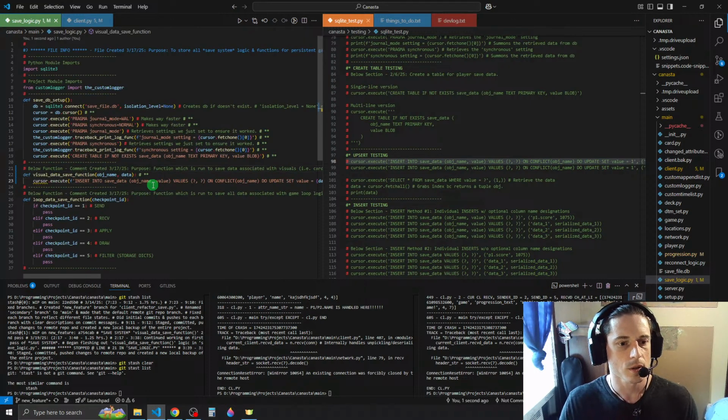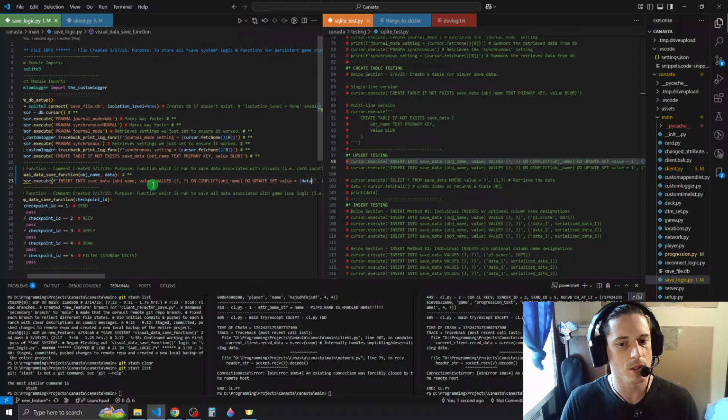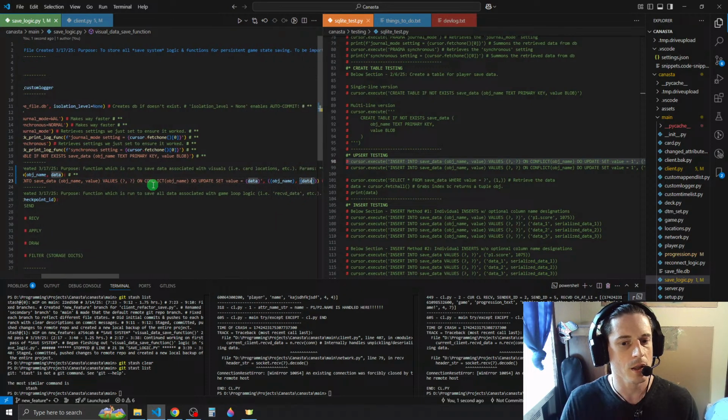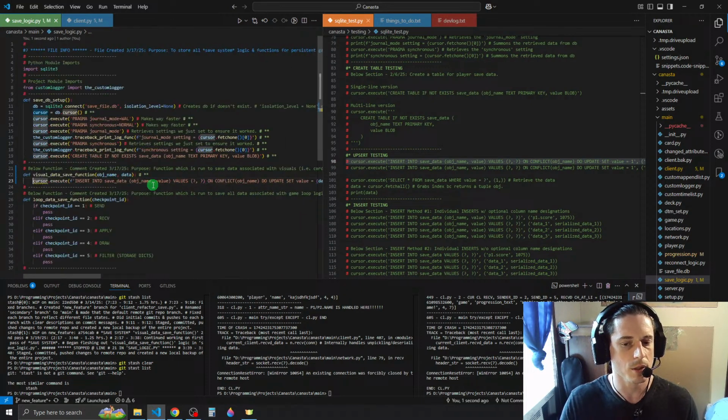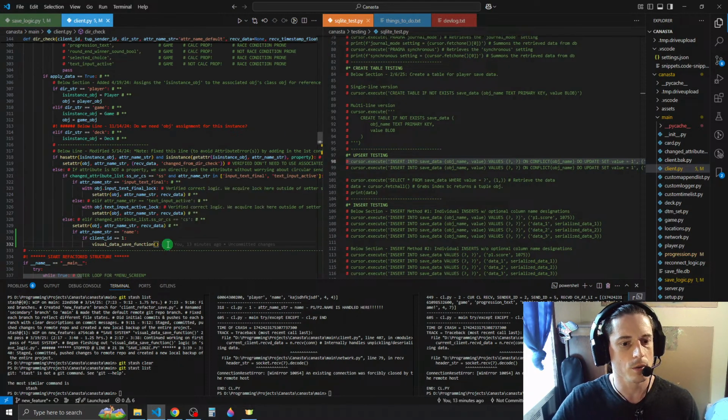Alright. So then we have insert into save data object name, value, values on conflict object name do update set value equal to data. And then we have object name, data. Must be upsert. Cool.